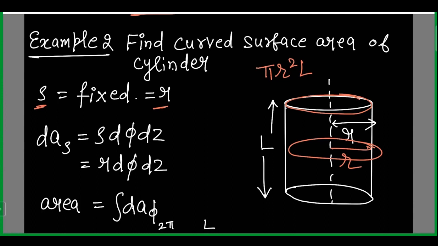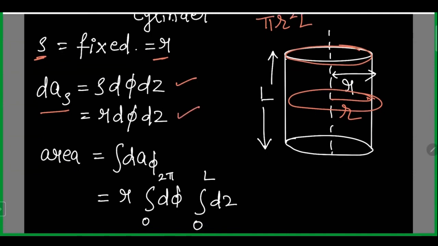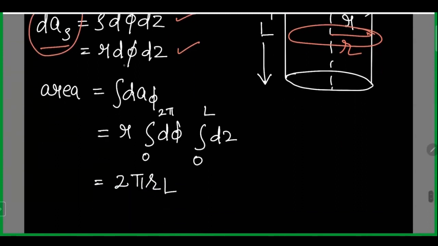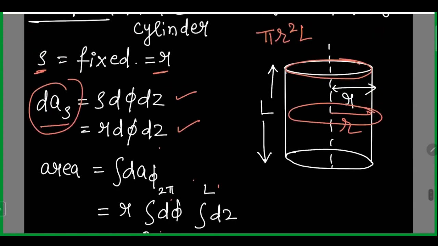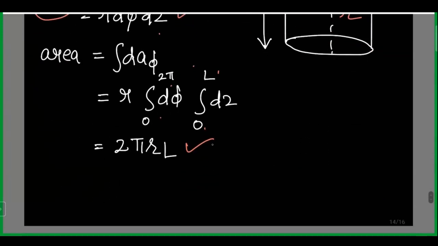So if the radius is fixed, or rho is fixed, what area element will we use? We will use dA rho, and dA rho is rho d phi dz, or putting in the value of rho, r d phi dz. So this is my small area. If I want to find the total area, I will do the integration. So my r is r. My integration of d phi will go from 0 to 2 pi, and my dz will go from 0 to L. So if you do this integration, you will get 2 pi r. Sorry, I mentioned pi r squared. That is a volume. So the curved surface area is 2 pi r L. Okay. So 2 pi r L is the curved surface area, and that is exactly what we got in our answer.